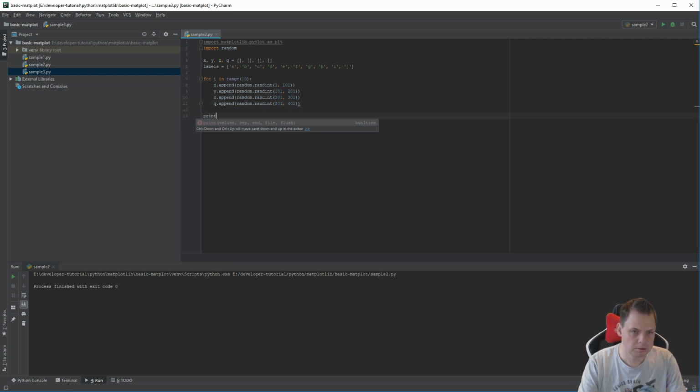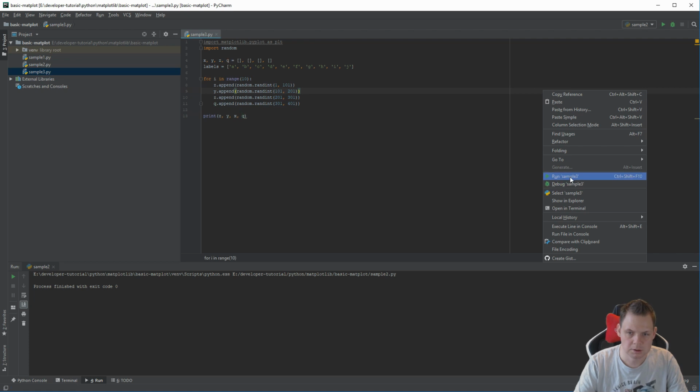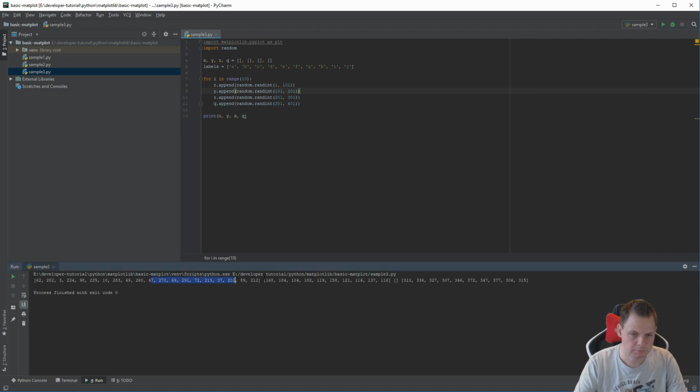If we print it out here, all the numbers should be available to see. Yeah, you can see all the numbers. And again, now there's a number for everything.